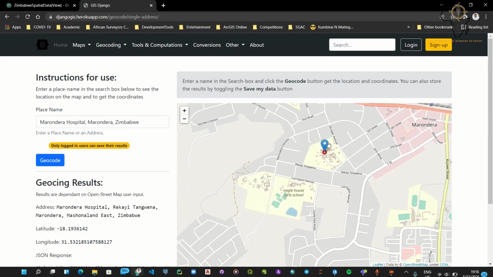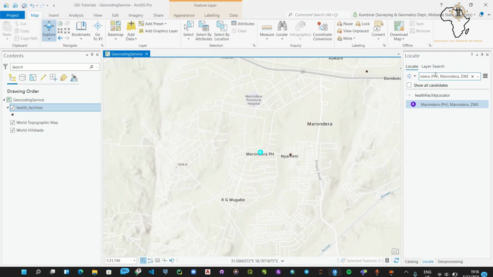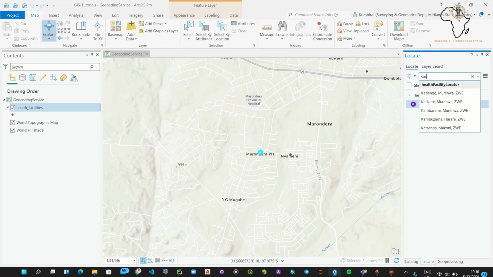Okay, so this is basically how you get started with creating an address locator. As you can see, it's even giving me some suggestions as I type along.